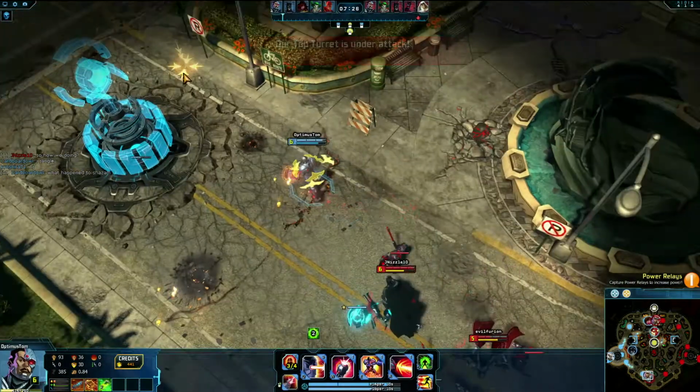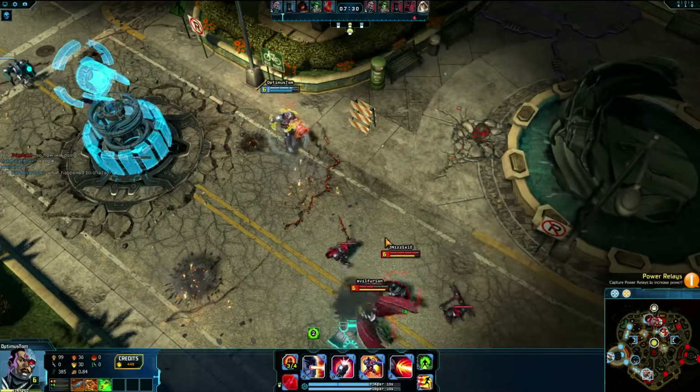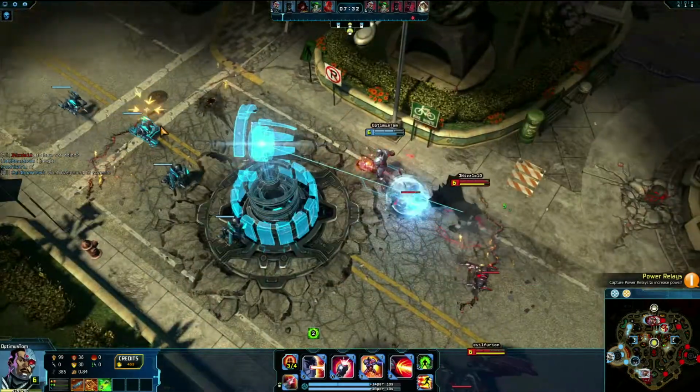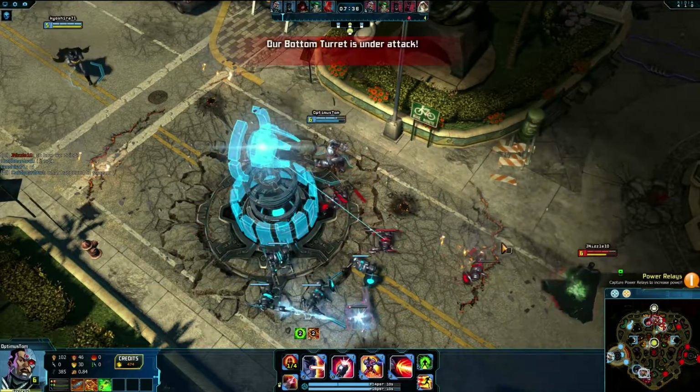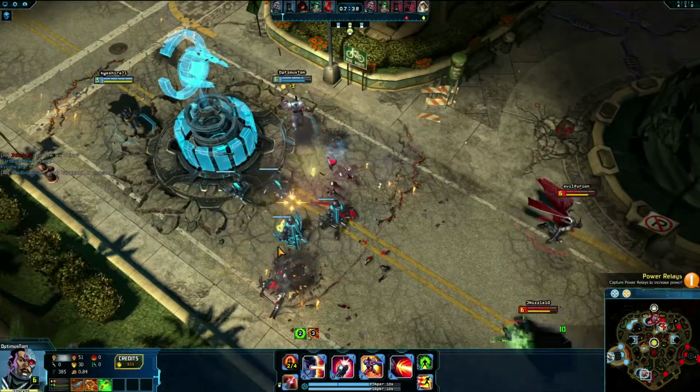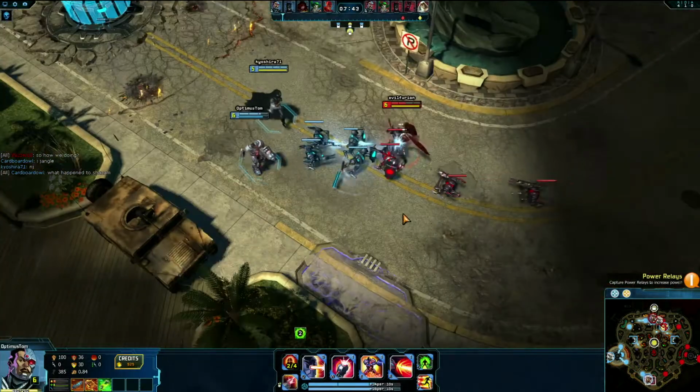So that means not only do we have the benefits of that for a point in time, but they cannot contest it. Whereas on Gotham Heights, you're able to contest any point, except for the middle point. Think of these power relays as the middle points on Gotham Heights. When you lock them in, you get their benefits until they unlock again. Huge.